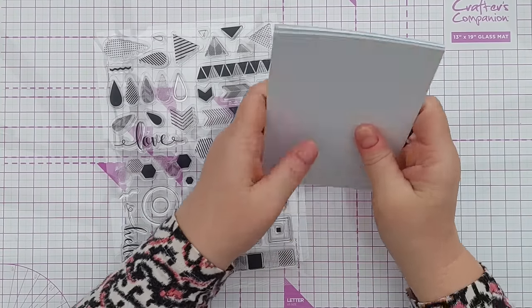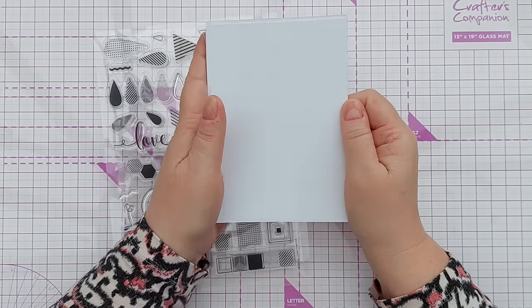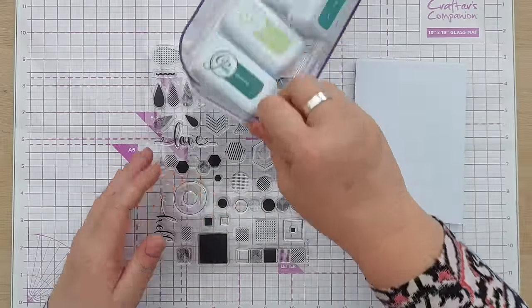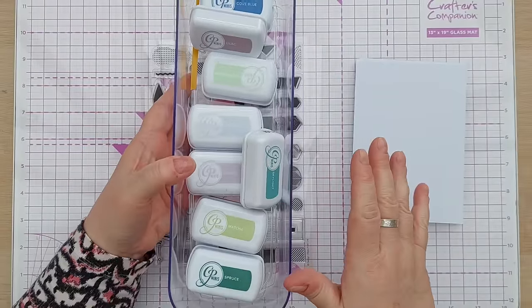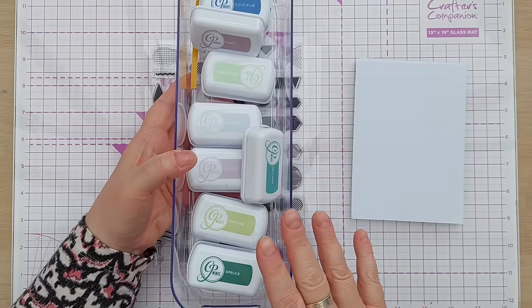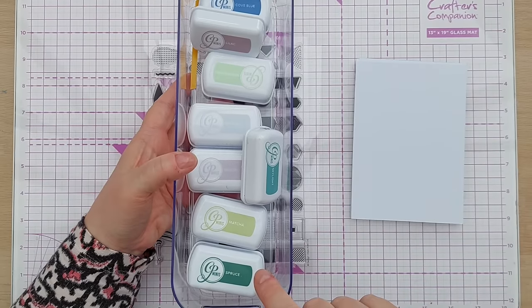Just to keep things simple I've cut some smooth white cardstock into four by six inch-ish panels. The inks I'm going to use are Catherine Pooler inks, these are dye-based inks.